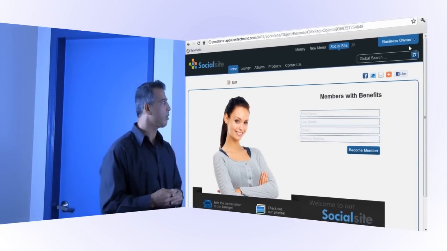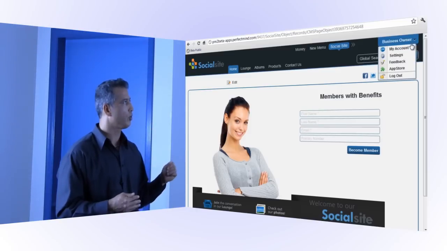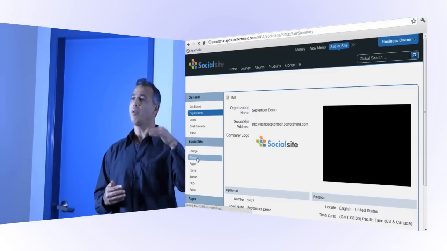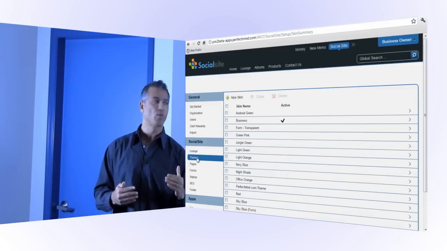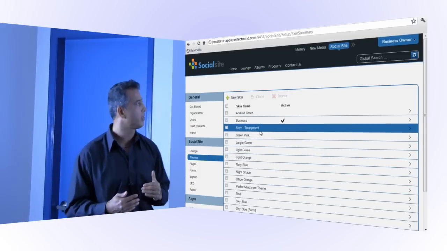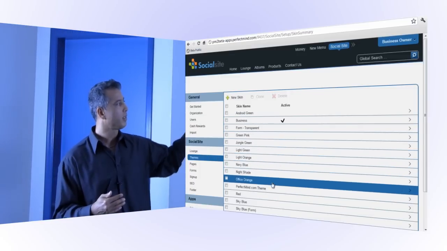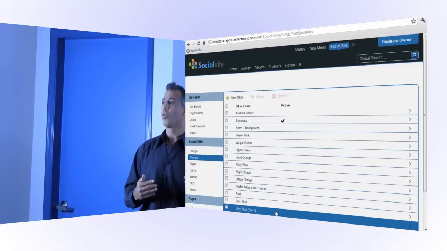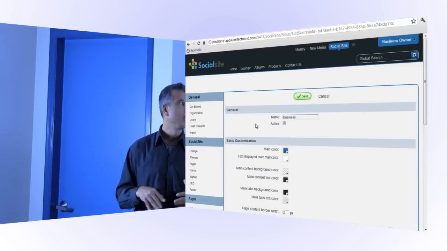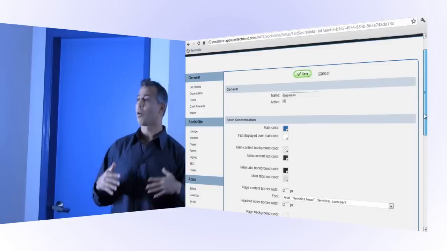So if again you go to your settings and go to themes, we have already made a whole bunch of themes for our clients where they can select from. Right now in this theme, as you can see, we're on the business. And you can go there and customize it easily by changing some colors. But how do I get somebody to do more advanced things?